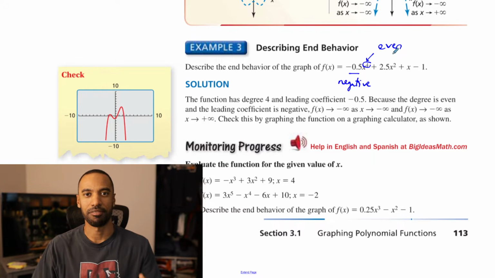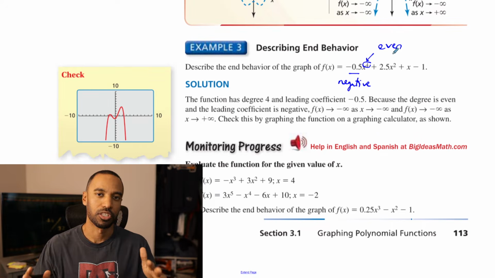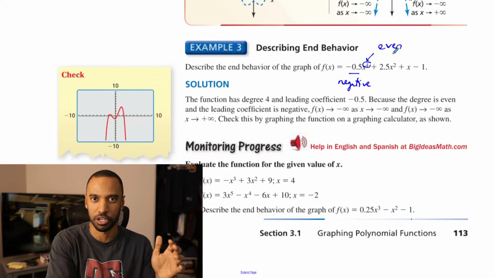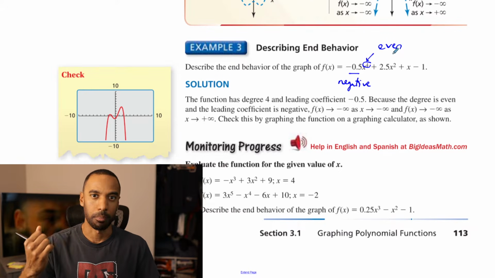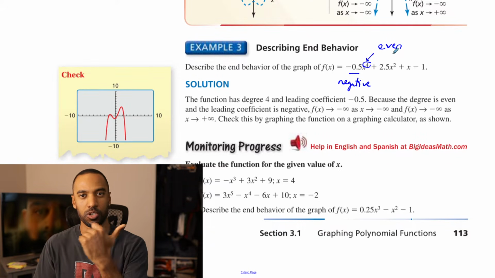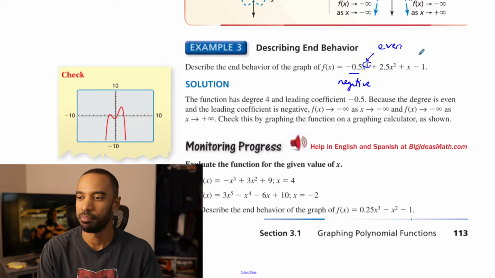When you have an even degree polynomial with a negative leading coefficient, we are going to have the trend of starting down and finishing down. It's going to come from the bottom. It's going to do some stuff going through, and it's going to finish at the bottom as well. As x approaches negative infinity, y approaches negative infinity. As x approaches positive infinity, y approaches negative infinity. Both of those things we're going to write, and they write them right here.